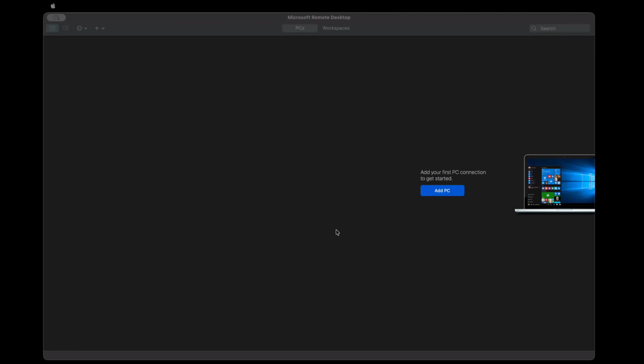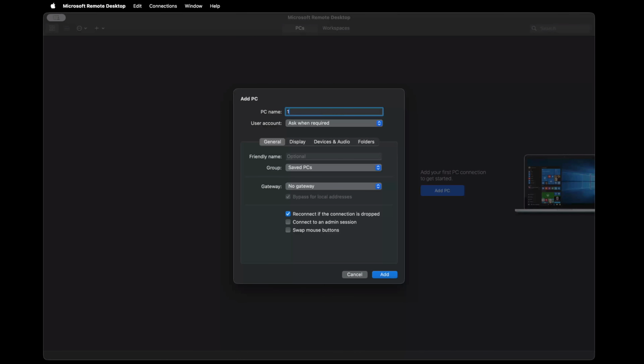This tool allows me to get a better screen resolution of my Windows environment. So for me to do that, I click on Add PC. Then I'm going to type the IP address of the Windows environment, which is this, and I'm going to just give it a friendly name called DC01 and click on Add.